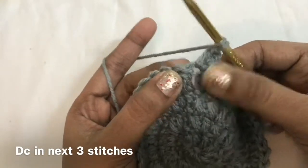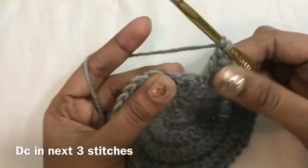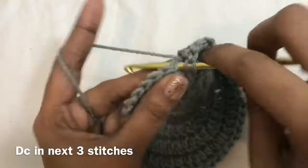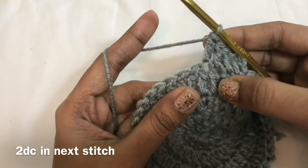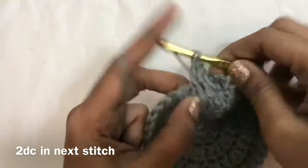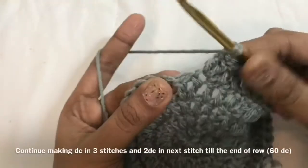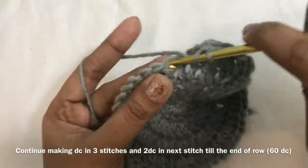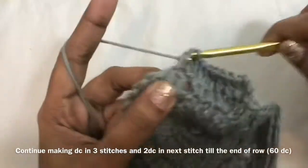So we have done here, so now we are going to make a double crochet and then double crochet in the next stitch. So again one more double crochet here. Okay, so double crochet in 3 stitches and then 2 double crochet in 1 stitch. This is the pattern of the fifth row. At the end you will get 60 double crochet.